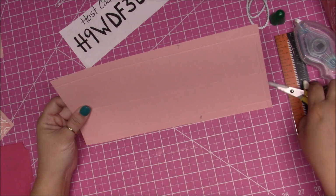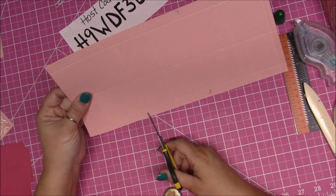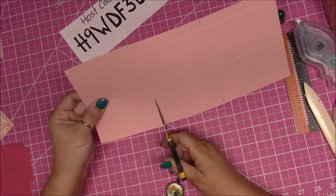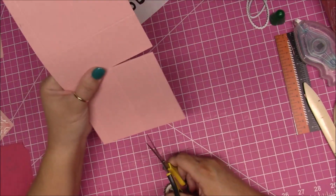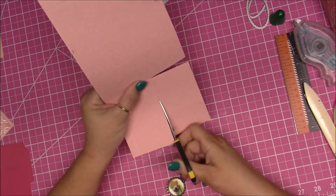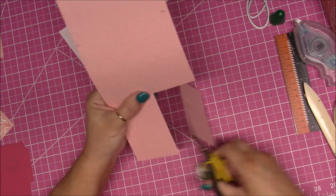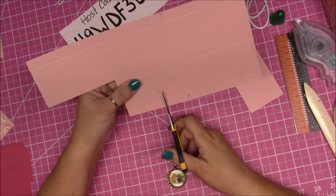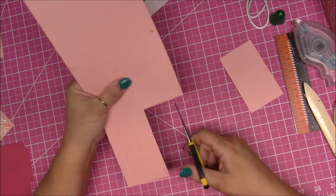So on this bottom one right here, we're going to start right here at this score line. We're going to cut up this score line all the way to the second score line right here. Okay? Then we're going to turn it and we're going to cut this piece right off. You don't need this piece, but you can use it for the little tab that we're going to make, so you could save it. You could save any of these little pieces. Now we're right here, and we're going to cut this piece over to this score line.